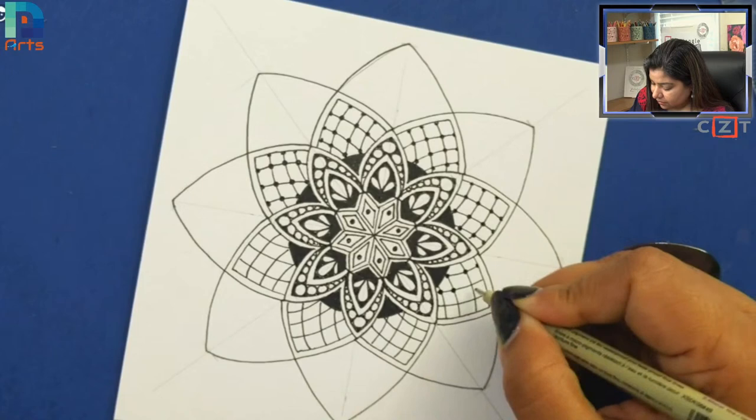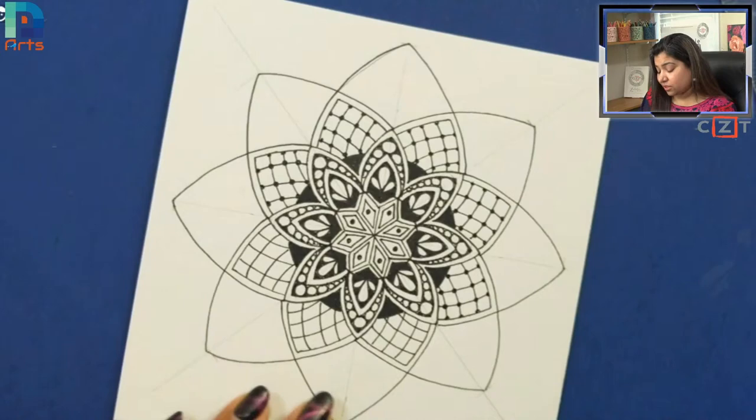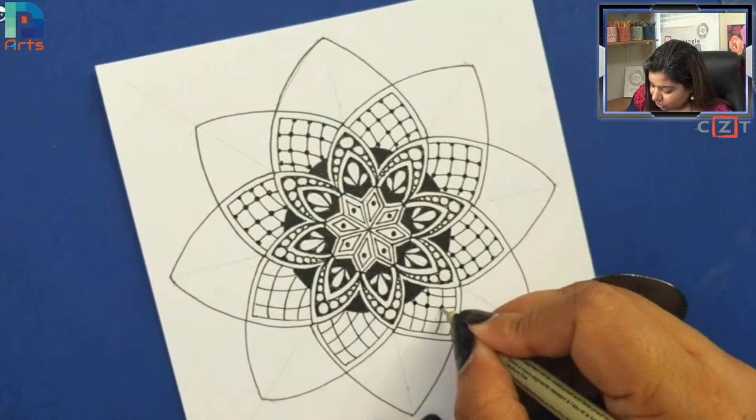I have already decided the four patterns of the next month. You already know the four patterns of the June month, of the May month, right? I have already decided all four patterns of the June month. So, do you want a little tough pattern for June or the easy patterns for June, guys?